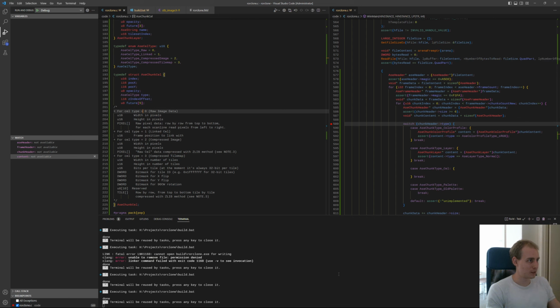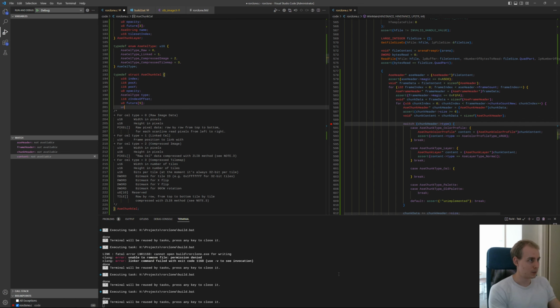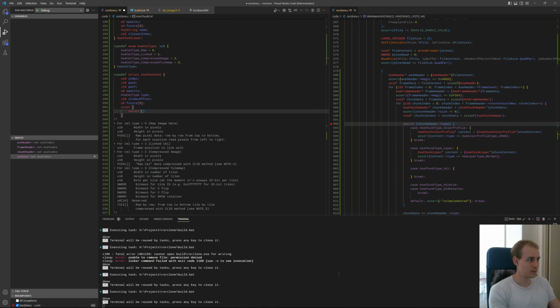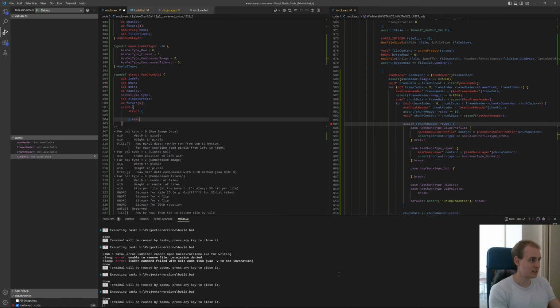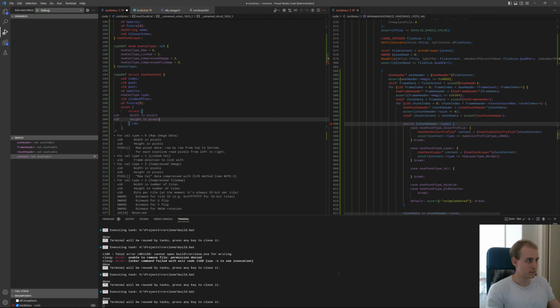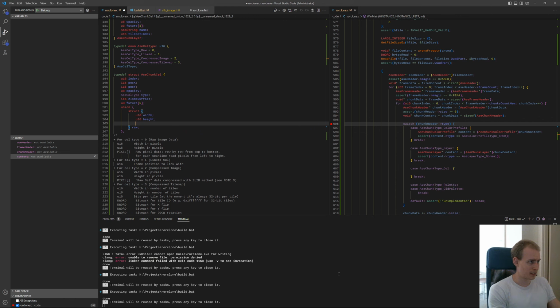For cell type raw, cell type 1. Okay. Union. Struct raw. Width and height. Now width, height, and then raw pixel data.